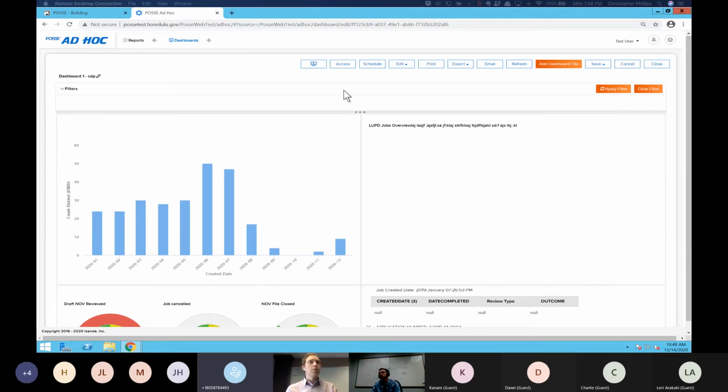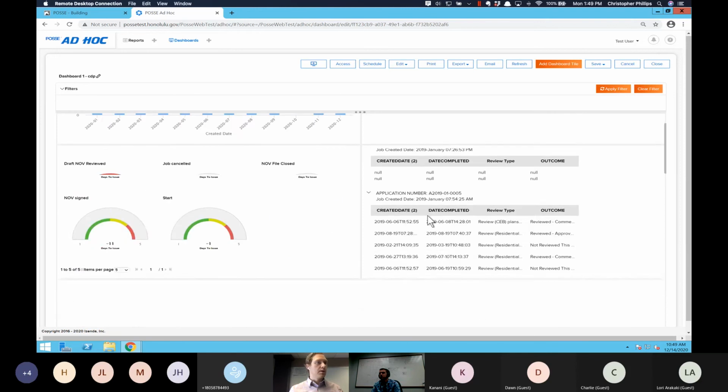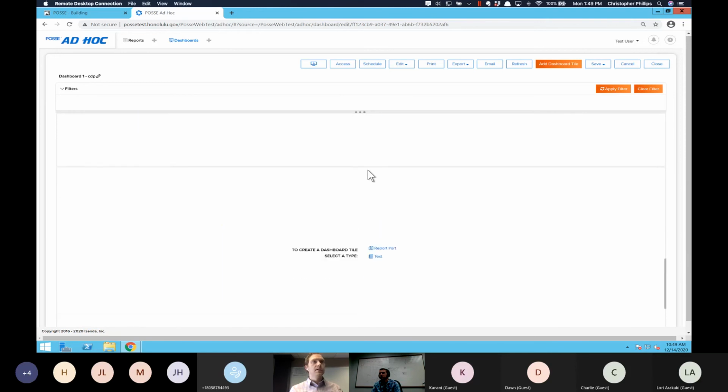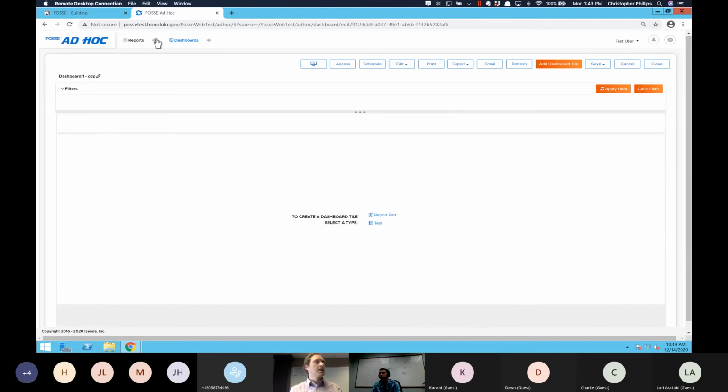Absolutely. So right at the beginning of this, well, let me just say, if I already created it, then I could go to add dashboard tile. I'm trying to click on this, and I might actually already be adding, yep, it added two here at the bottom, but I'm going to go to create a new dashboard.